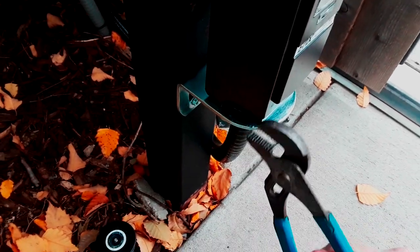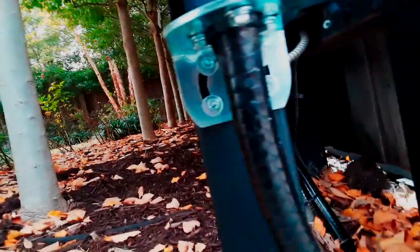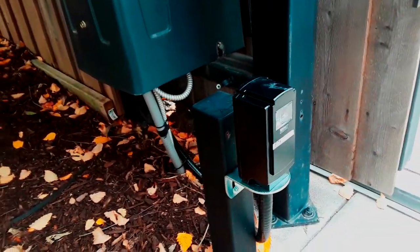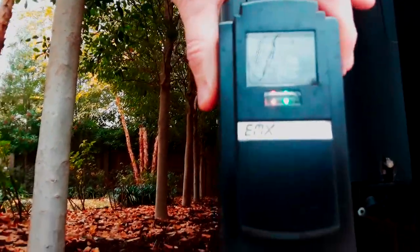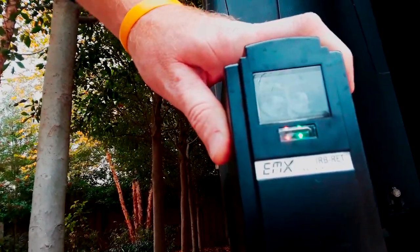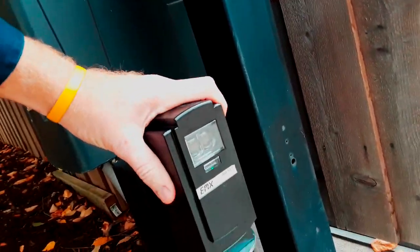Maybe they whacked it so hard that this steel has gotten a little softer than it normally is — looks like it's in pretty good shape. The way I like to confirm alignment is to go left to right and see if I can get it to trip. Going left to right, no problem there. Then I go up and down — going up it's getting out of alignment, but going down it's not. I think we can still bend this down a little bit more to get it back on that sweet spot.